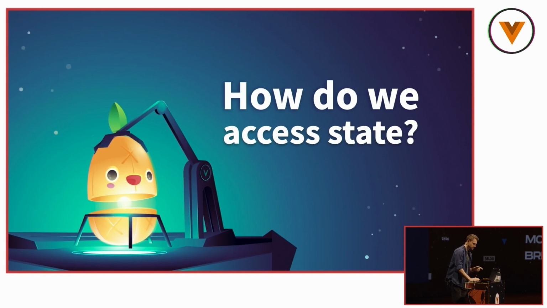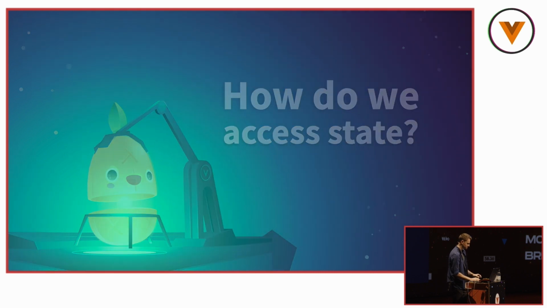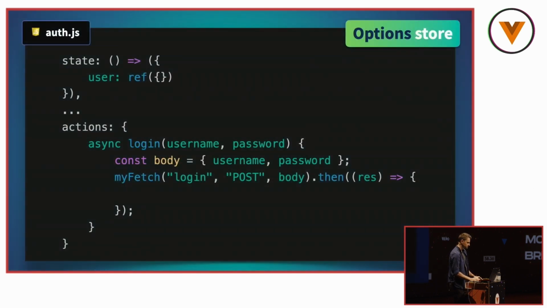So next up on the agenda is how do we access state? Obviously, I mentioned that we're in a world that is more freeing, less prescriptive, so we have more options for accessing that state. We're not forced into accessing it in a very specific way. So one approach is if we are within a store itself, we have access to state properties in our actions and getters.